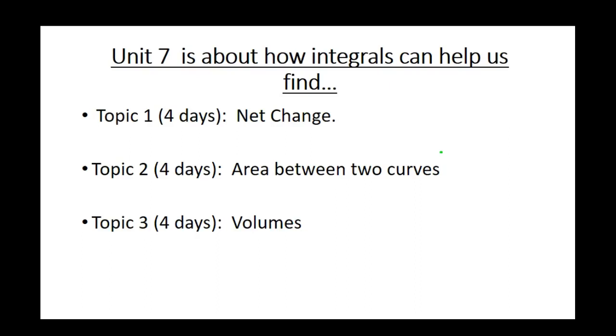So this is our last unit in calculus, you guys. We're going to spend the rest of the month of March on it. And it's really just three main topics. The first one is what we're doing for the next few days, called net change. Topic 2 is area between two curves.